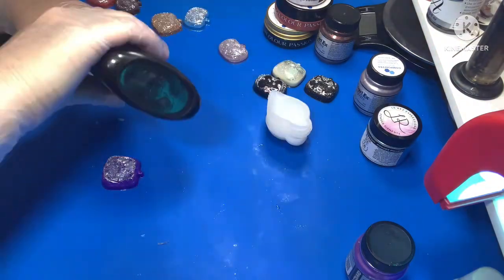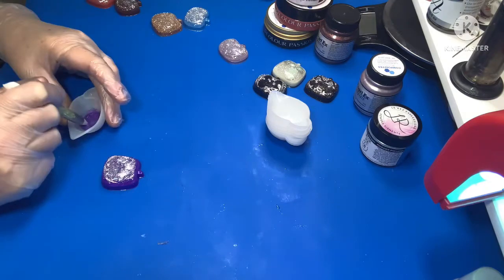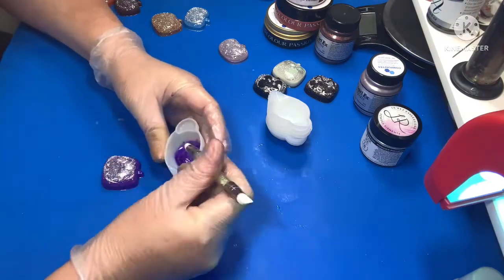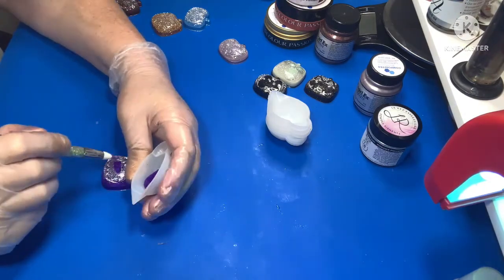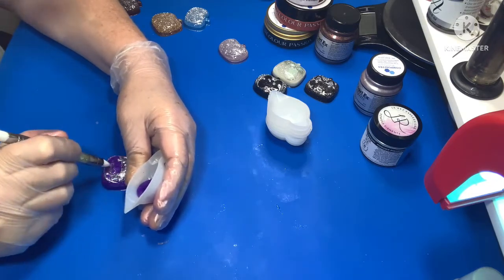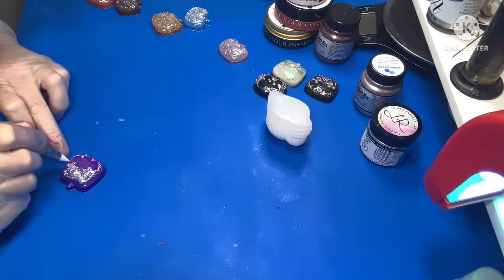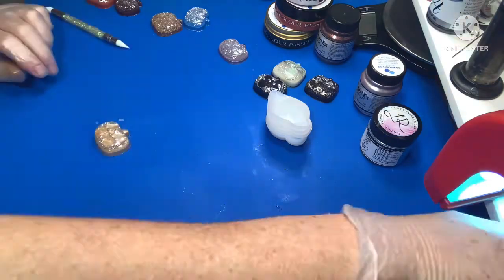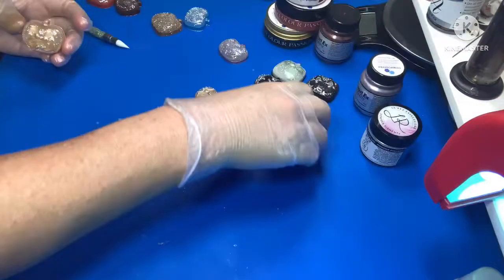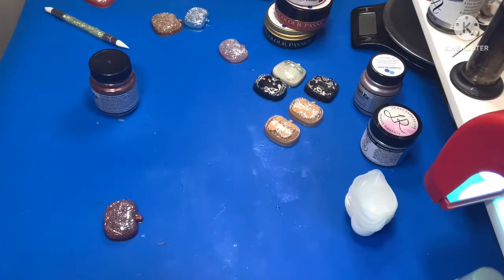Reflux Violet. Again, I'm going to thin the layer first and then come over and make it stronger. Here's some of them now that I've finished curing. I'm starting to get my collection up. These are really good to do.